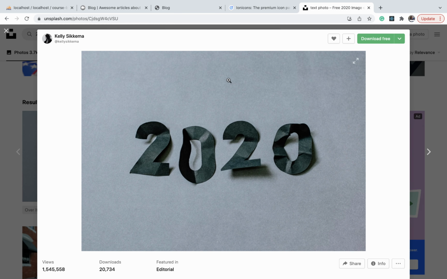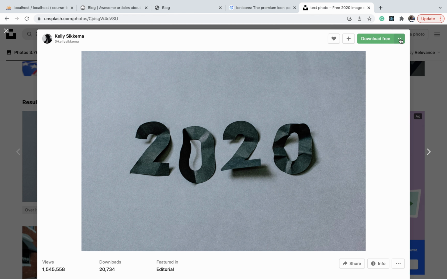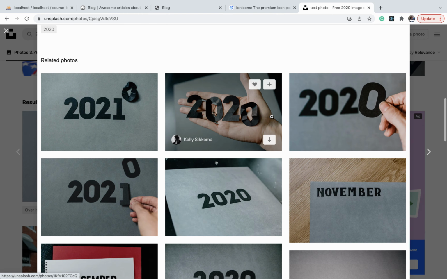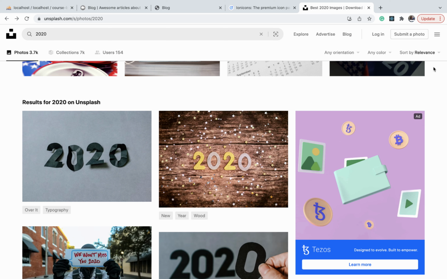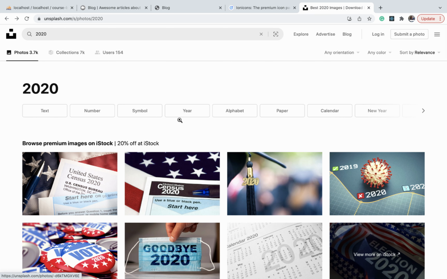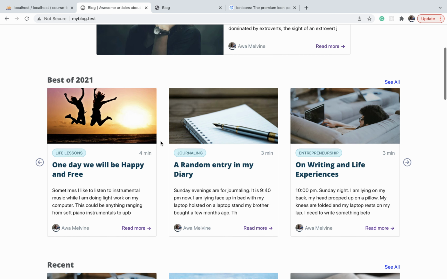You click on it and then you can download whichever version or whichever size of the image you want. Unfortunately, when I was downloading these images, I forgot to keep track of the links. Otherwise, I would have shared them with you so that you can download the exact same images. But I believe the source code or the images themselves are going to be made available one way or another. Alright, so you can download them too.